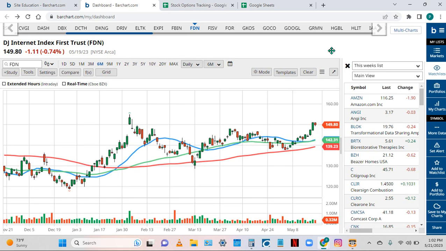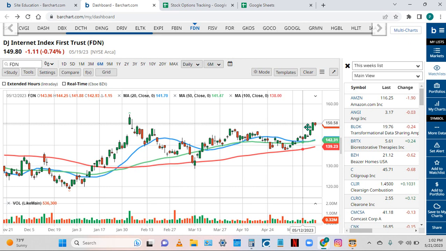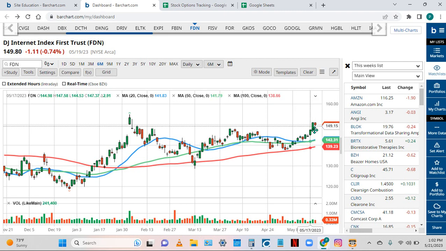This one I'm already in, so this for me is going to be add over the highs, stop under these lows. My stop on this is around this area, 144 or so. But for me, that's an add over the highs. You could enter over the highs if you're not in that yet. That looks positive.